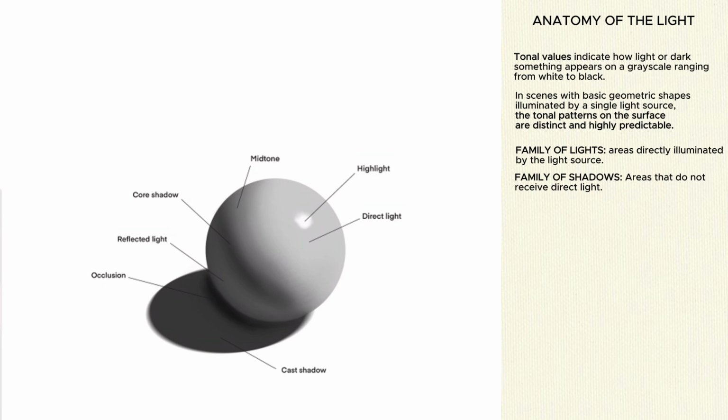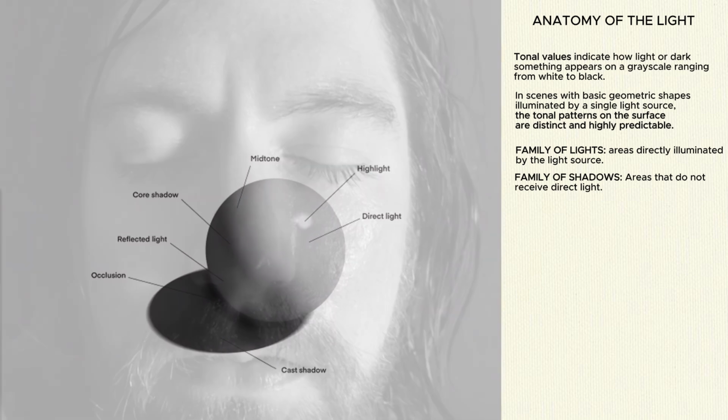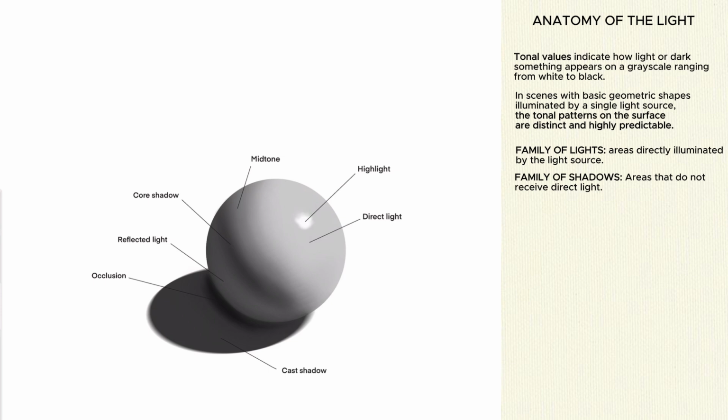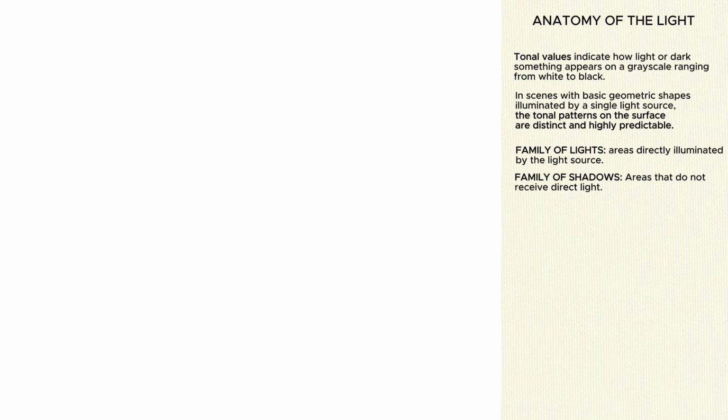This anatomy of light enables us to understand and predict how light interacts with the object, revealing its shape and three-dimensional characteristics. When you observe the human face, you are looking at an organic form that exhibits many of the patterns found in simpler geometric shapes. These fundamental forms help us better understand how light and shadow behave on more complex surfaces. Understanding these similarities enables us to apply the same lighting and shading principles, improving our ability to accurately capture the three-dimensional features of a human face.